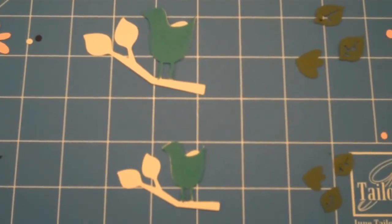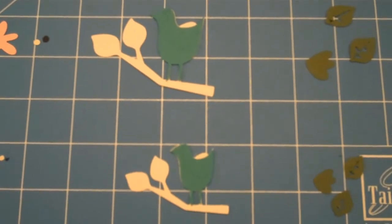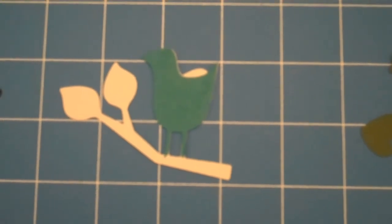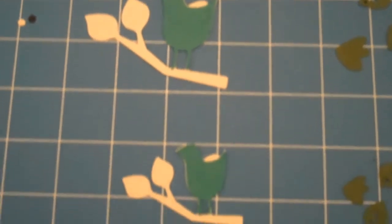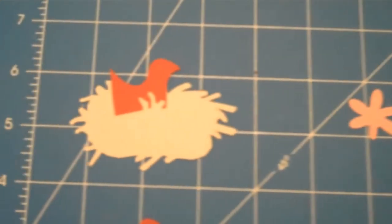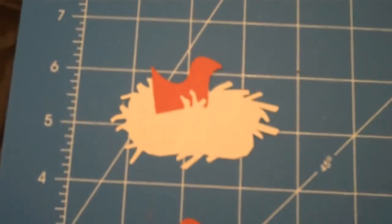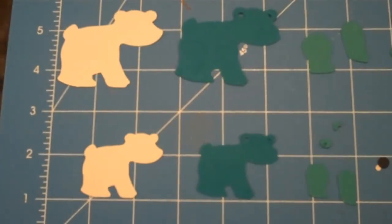I just added the shifted base image to the bird, and if you pay attention a little bit close there, the image does not go all the way up to the top. That's because the wing is going to cover that part. So that's how that's supposed to go on. And here's my other image, and that's bird 2, and I just put the shifted image on top of that.